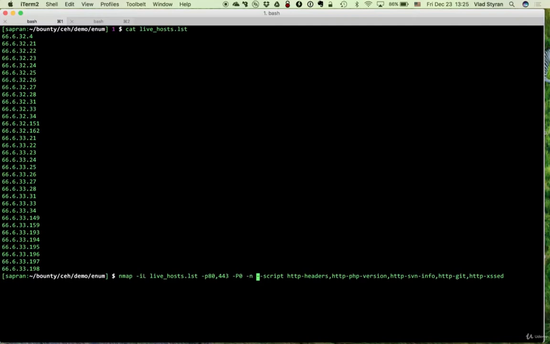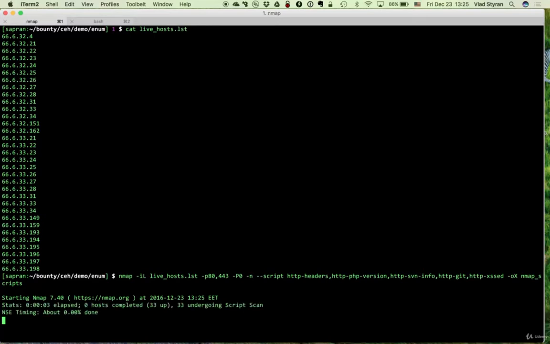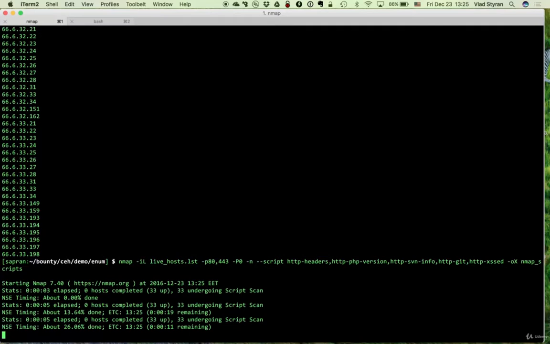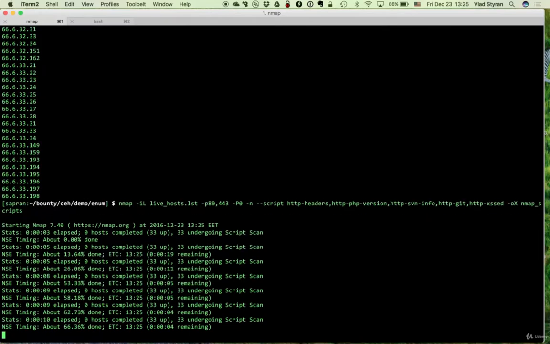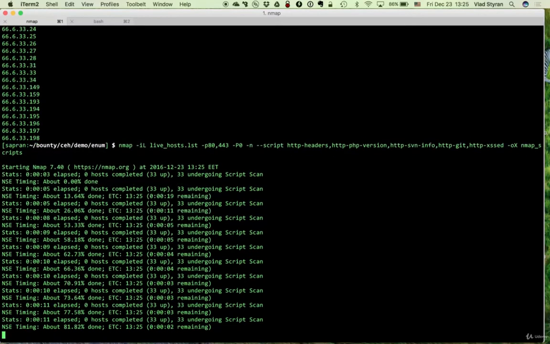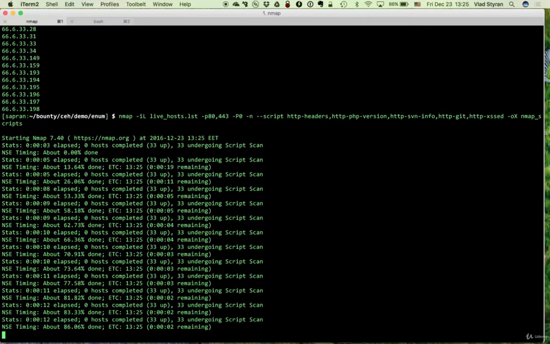And let's write it down into some XML file that is called nmap scripts. Okay, let's see what happens. So it starts the script scanning right away, and it's pretty fast.